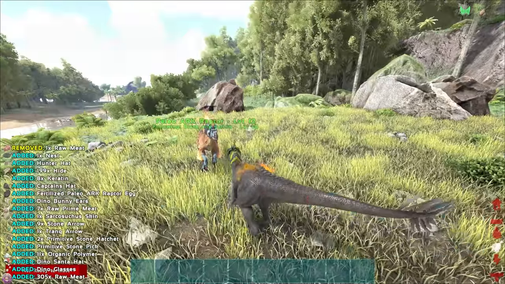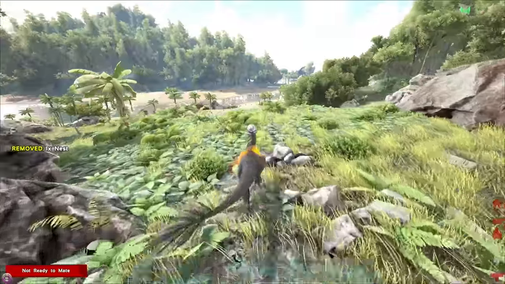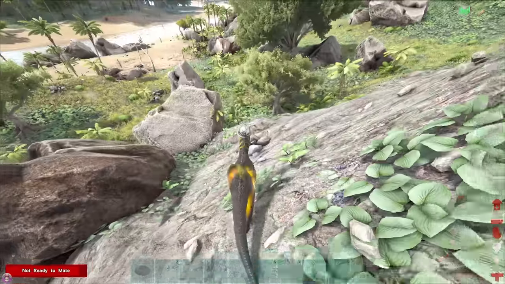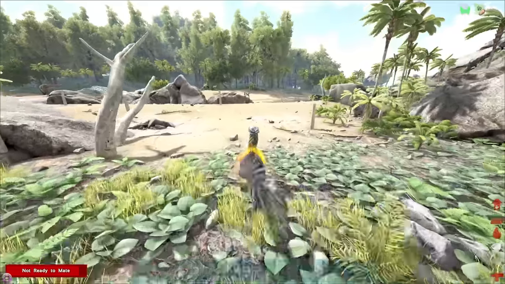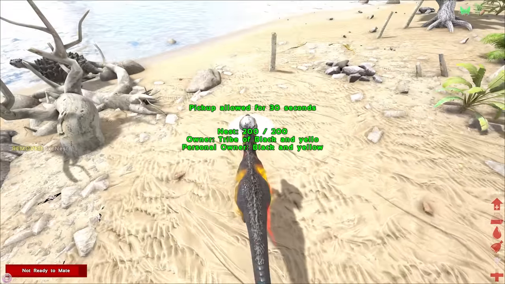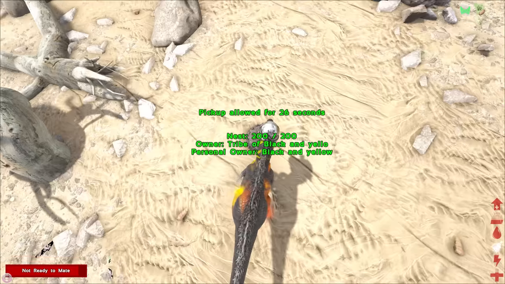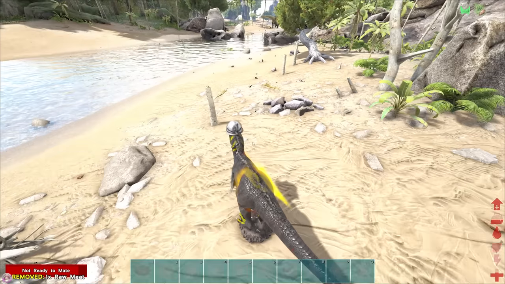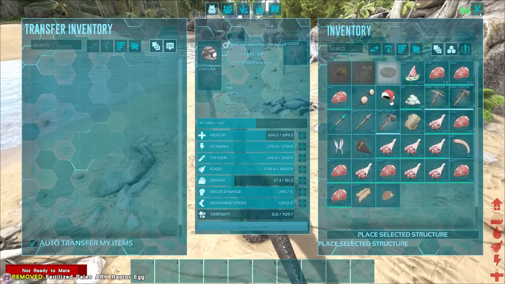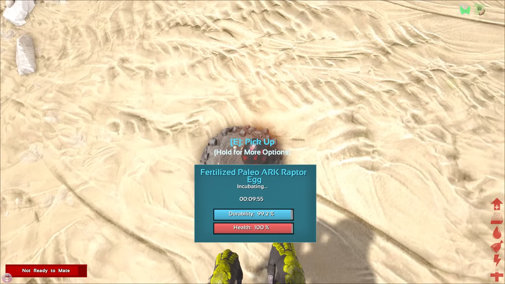I want that. Okay, let's drop this down on the beach. I believe egg hatching is... Oh, there's another Ceratosaurus over there. I believe egg hatching is going to be really fast. Oh my God, why is the nest so small? Why is it tiny? That's what she said. All right, let's drop that. Oh no, it's still 10 minutes.